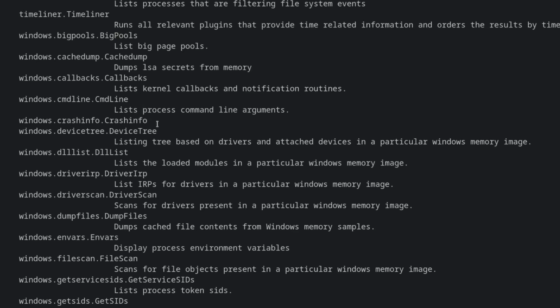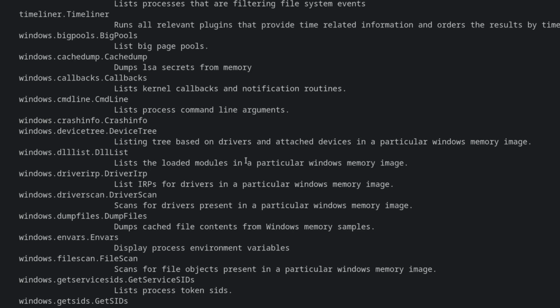Crash info is an administrative info collection for crashing. Device tree is basically device manager, but seen from the registry. DLL list is the linked modules.